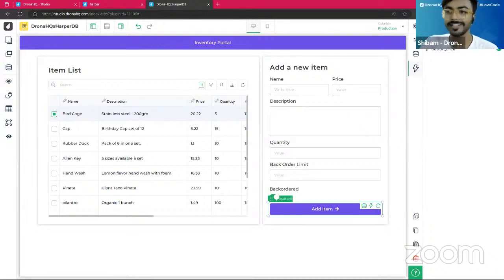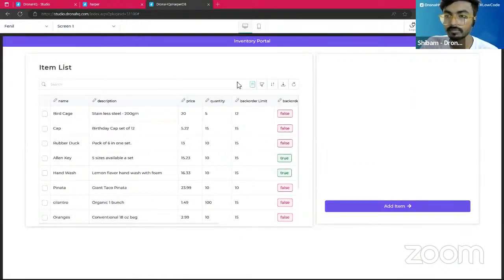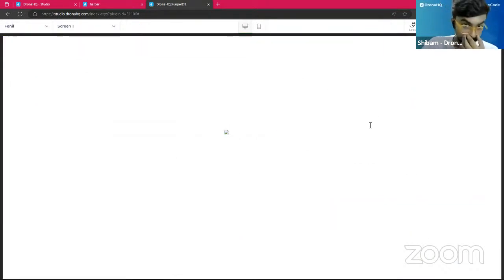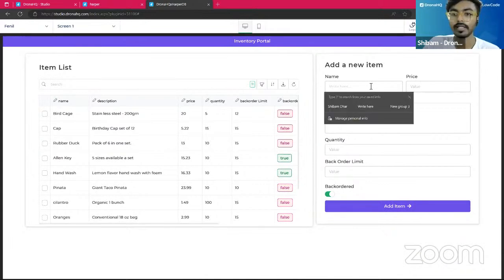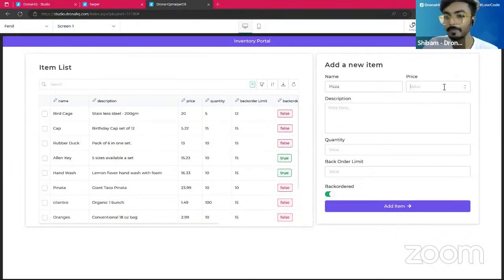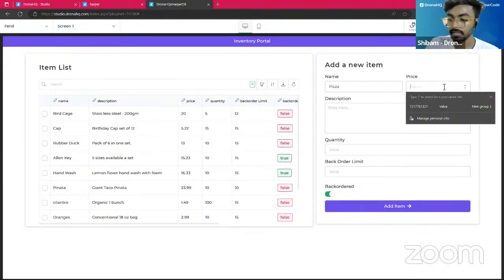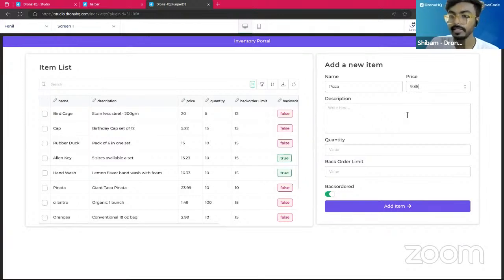Now let's check whether it's working or not. Preview. So right now in front of me, I have 11 total counts, the total number of rows present in our database. Let me add one more. Is there any pizza here? No, there aren't any pizza. Let me add a pizza with a value of, let's say, 9.88 and a description.